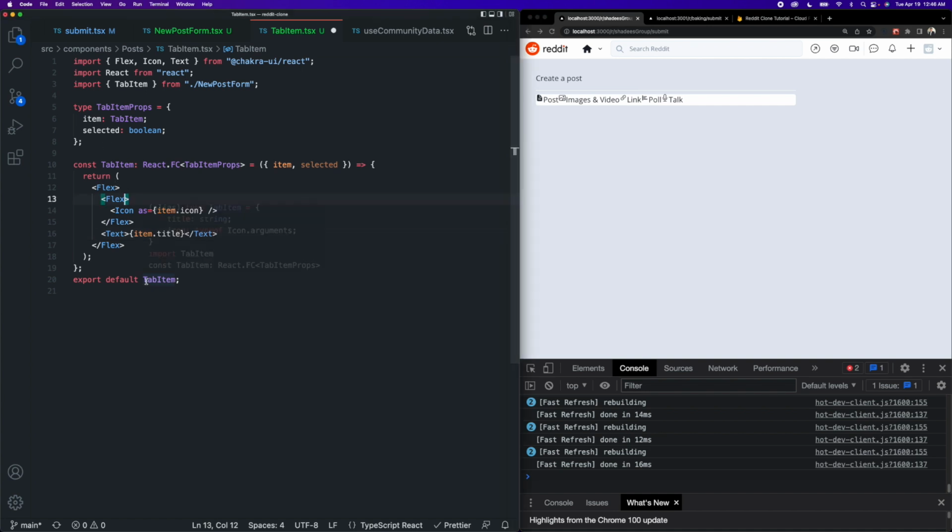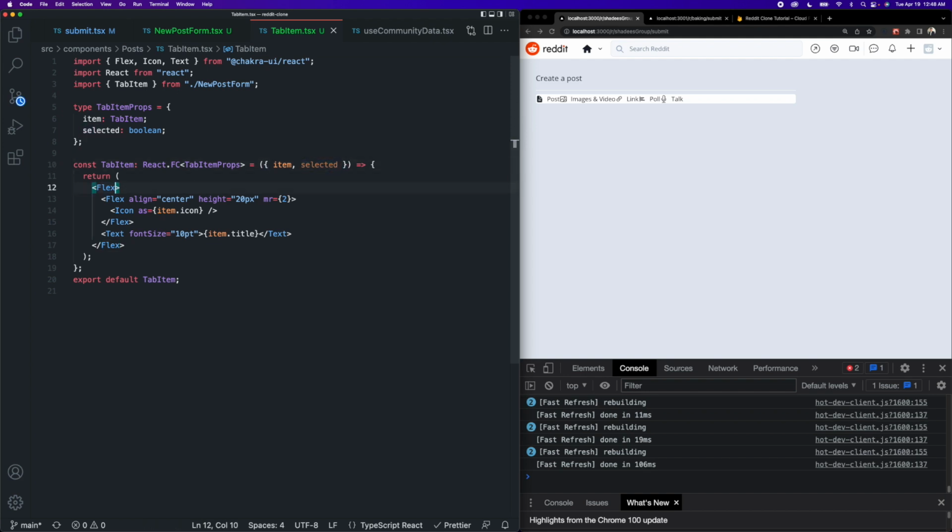Okay, and this icon container, we're going to give it an align items of center, and a height of 20 pixels, and a margin right of 2. And this text here, we're going to give a font size of 10 points, so it's going to be a little bit smaller there. Let's actually work on this parent container now, which is where all of this conditional styling is going to go using the selected state.